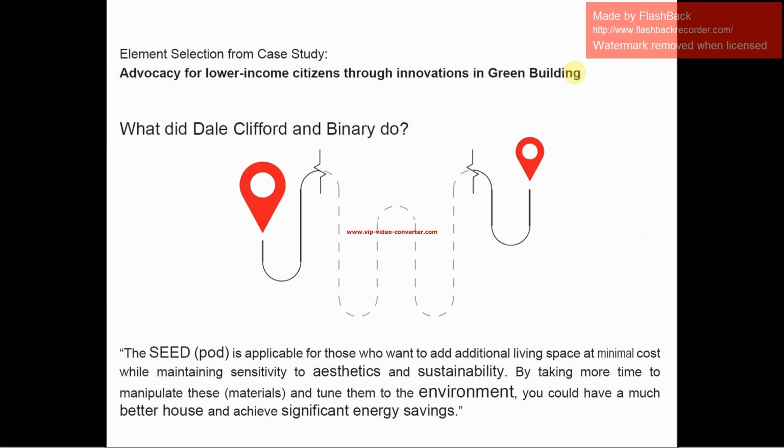Another part of his process was making it applicable to people who don't necessarily have the paycheck or the affordability that most might. So lower income families would be heavily considered in the process of bringing green building practices and technology to those people who aren't as financially able to support these processes, once known really only to higher classes or higher income families.